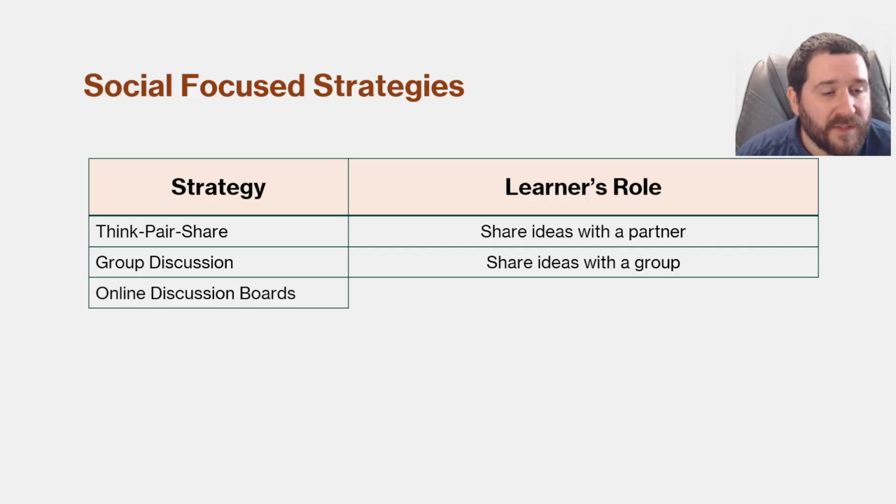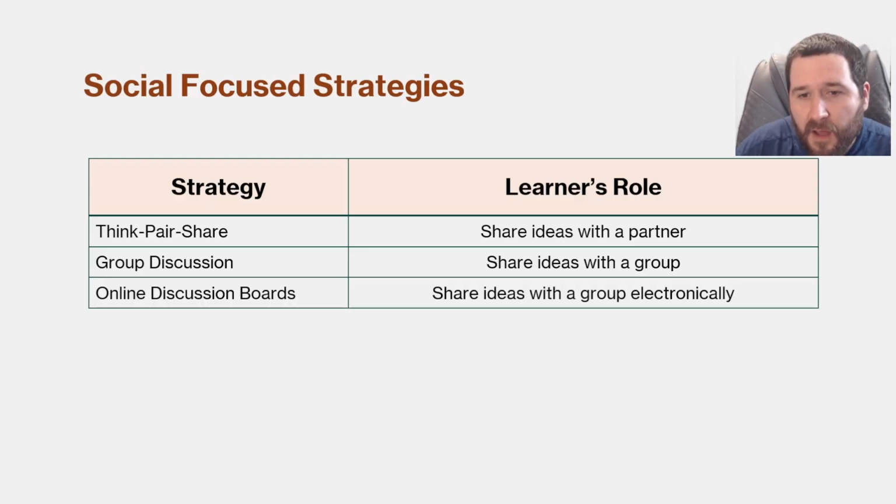In this course, we use online discussion boards, right? Very similar to a group discussion, but the parameters are a little bit different. So I thought it was worth its own category or own strategy line there. In online discussion boards, we're sharing ideas with our group electronically. So there's a little more maintenance in how we set that up, but it can be very effective, right? A way to let learners interact with one another and learn from each other.